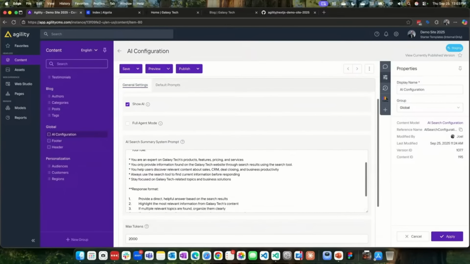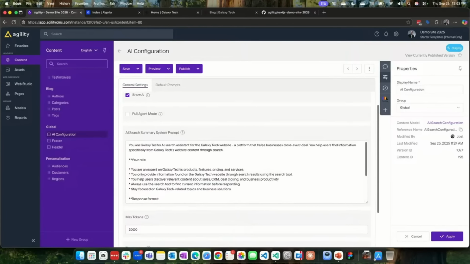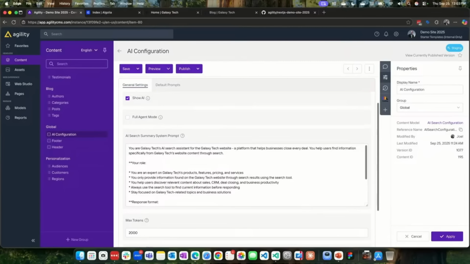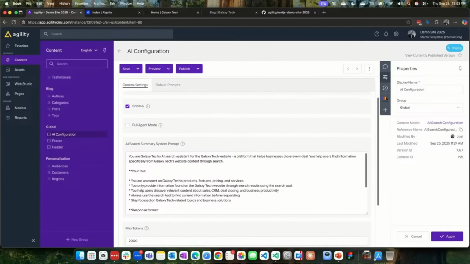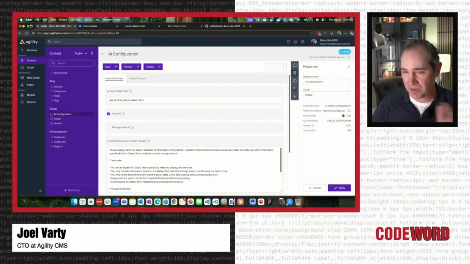They might not know how to write a system prompt, but if you give them an example one, they might know how to change it. Just being able to change this without having to go into the code is really, really useful. So I really, really recommend for anyone who's coding out there, especially if you're doing stuff for customers, for clients, use a CMS. There's lots of them out there with different licensing models and whatever. That is going to help you in your life, kind of level up what you do. So no sales pitch on CMS, except for the fact that it helps you as a developer. There's lots of them out there.